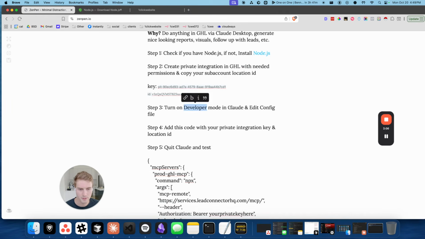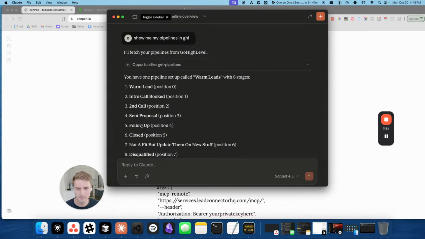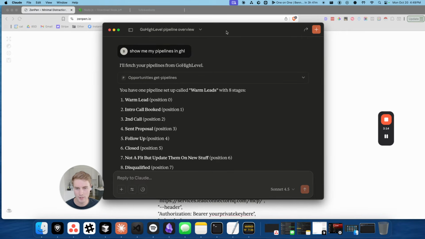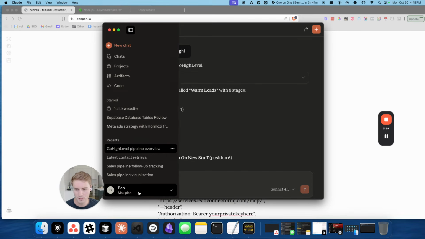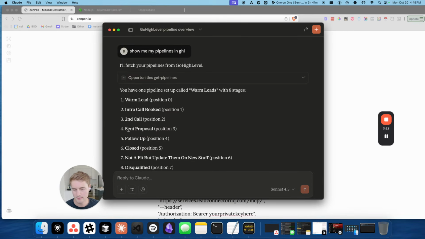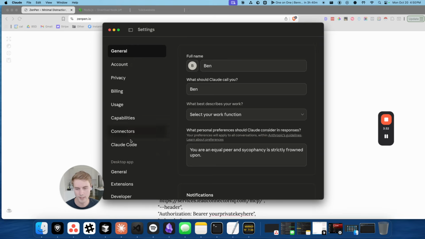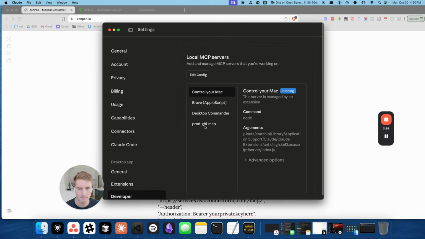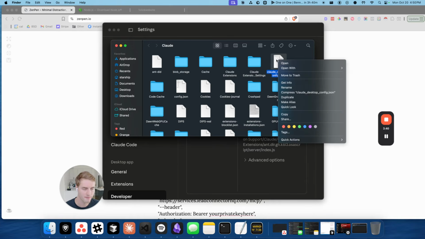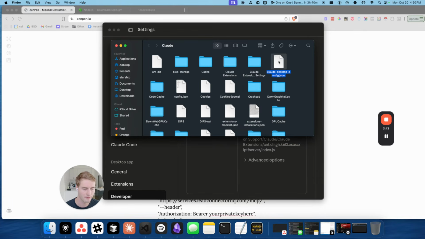So step 3, we're going to go into Claude Desktop. This is the application you can download for Windows and Mac. I'm going to open up the Claude Desktop application. We're going to go ahead and edit the MCP configuration file. So you can go to this sidebar, go down here and click on settings. Okay, so in developer down here, we can now click on edit config, and this will bring us to our files. We can open this file up right here, this claude_desktop_config.json.